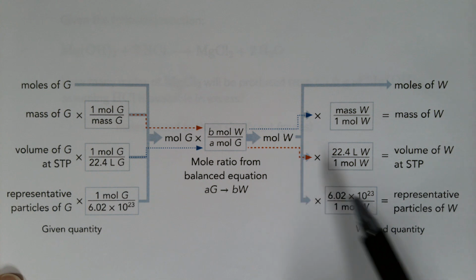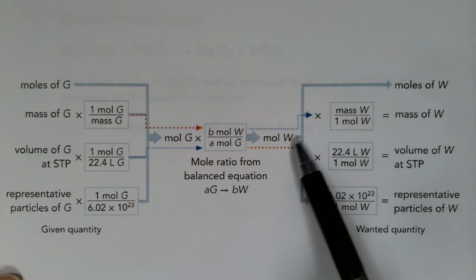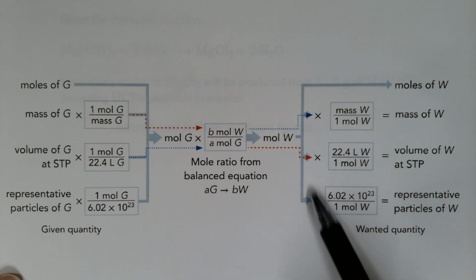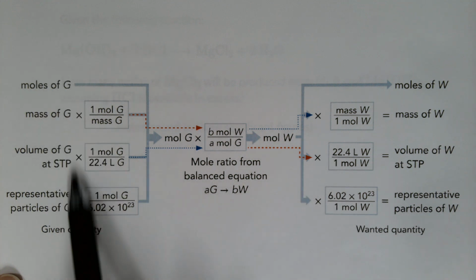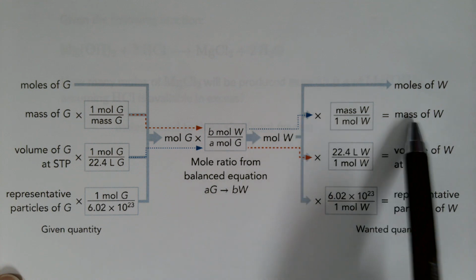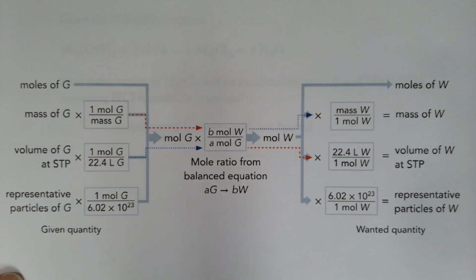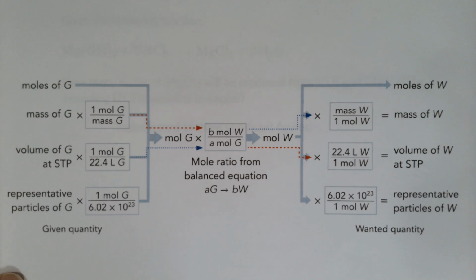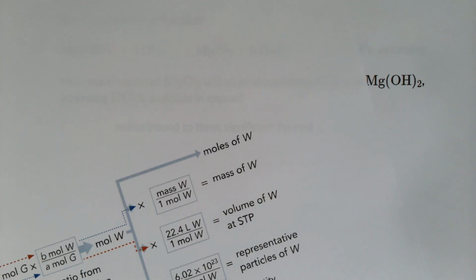And then after that, you can then take your substance. We've converted it to the wanted quantity. And if you want moles, you're done. If you want mass or volume, you need to convert it. Or if you want particles, again, you would need to convert it. So you figure out what you start with, and you follow through to the other side until you find what you end with. Now let's use this and complete 3 questions together. These questions came from the Khan Academy questions that I'm going to be assigning to you. So follow this, take notes, and if you would like to, then you can practice them on your own.